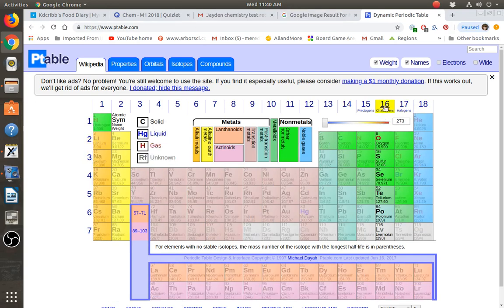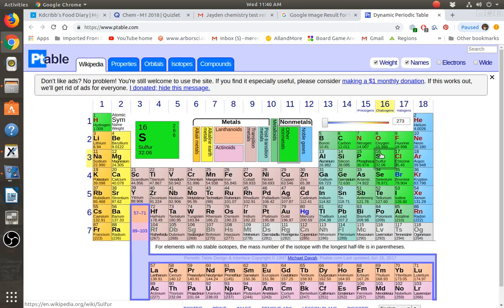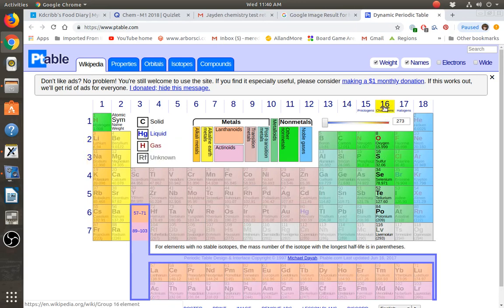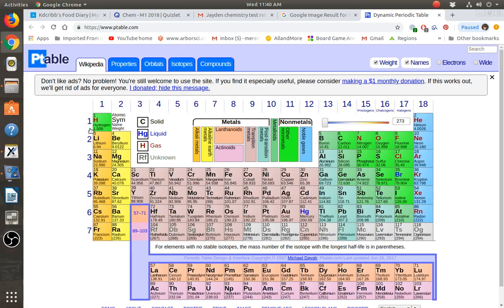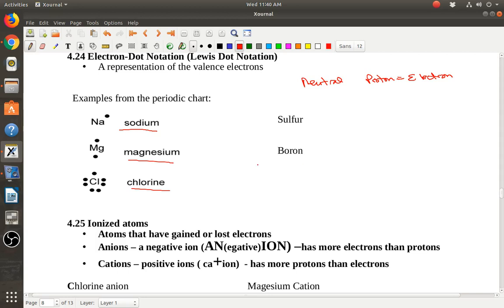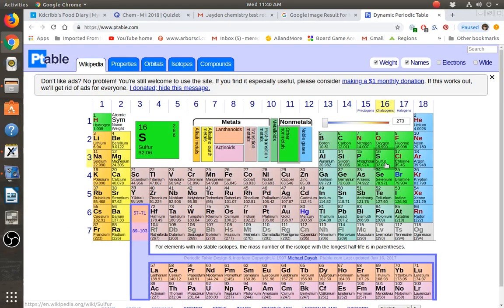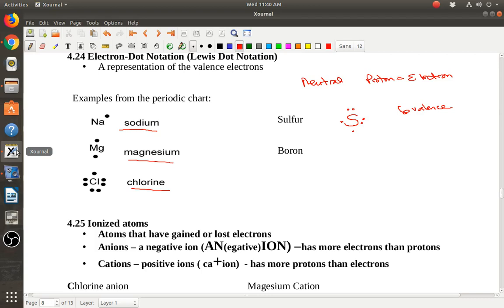So that means it has 6 valence electrons and 16 protons and 16 total electrons. So 16, or 6A, has 6 valence electrons. And I go back to my notes. So if I write sulfur, I write the symbol S and the 6 valence electrons: 1, 2, 3, 4, 5, and 6. But how many total electrons did it have? Well, the atomic number is 16, so it has 16 protons, and it would also have 16 electrons. 6 valence electrons, 16 protons, 16 total electrons.